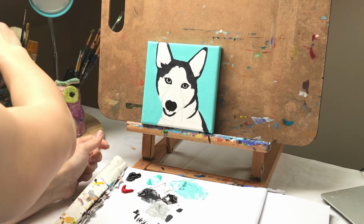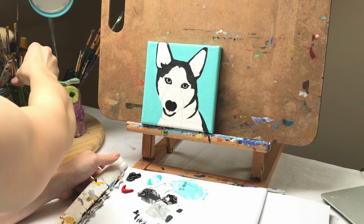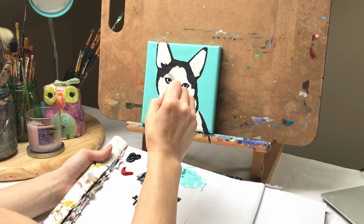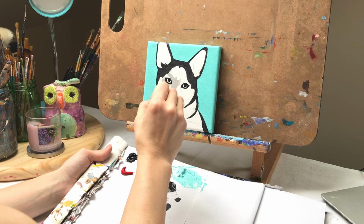So go ahead and grab your dampened fat brush and we're going to start painting. Starting with the face, I'm going to start working around those dark eyes, those outlined eyes that we did. And then I'm going to move around to where the light doesn't really hit around the chest. And then we're going to paint the ears.